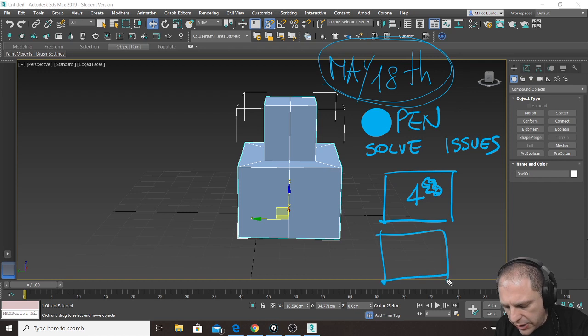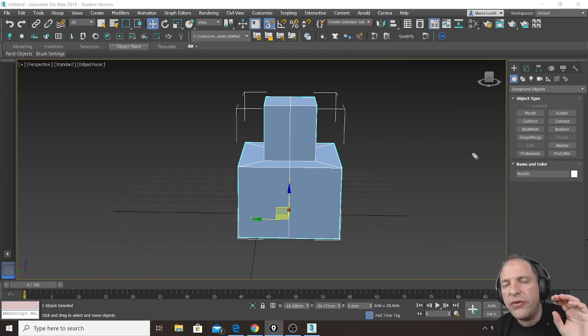Or another classmate like Aru, she will say, Marco, can you see in slide number 3, I have a box that is a little bit crooked. How can I fix that box? And I will solve as many issues as I can next week Monday in your final projects. So what you can do then will be this.